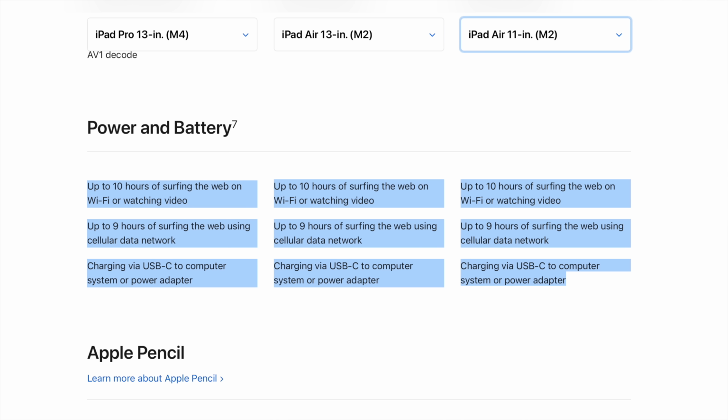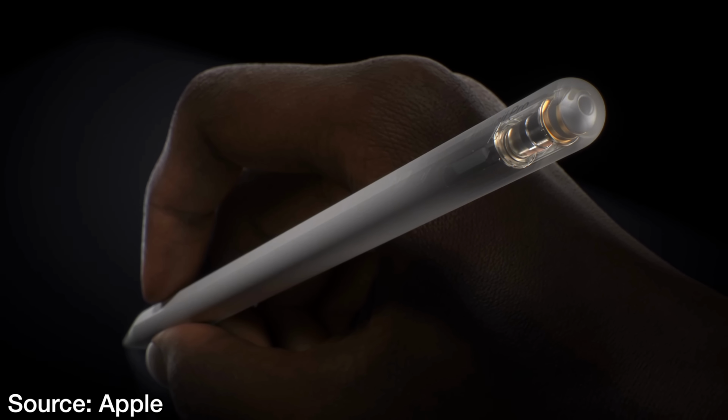Now, one area where it doesn't appear to be a difference is with battery life, but this is just going on Apple's own ratings here, and they kind of rate all the iPads as 10 hours of usage. For some reason, iPad ratings have never changed. Like, the iPhone battery rating has changed constantly over the years. The MacBook ratings have changed, but the iPad has had a 10-hour battery life rating since the first one. So that's interesting. And I kind of look at it and go, is that true? Are all these battery lives really the same over all these models over all these years? Maybe, maybe not.